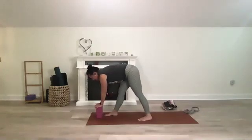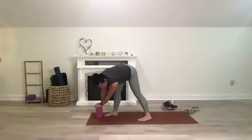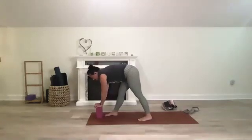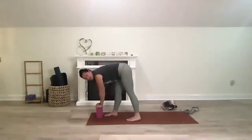Second thing is that your left hip is squared with your right. So I'm not leaning over towards the left side or having some staggering of my hips. Think about, just like in Warrior One, drawing your right hip back to be in line with your left. You're going to notice if you do that, that activates your right leg a lot. My left foot is all the way on the floor. So if your left foot doesn't go to the floor, just step it up a little closer.